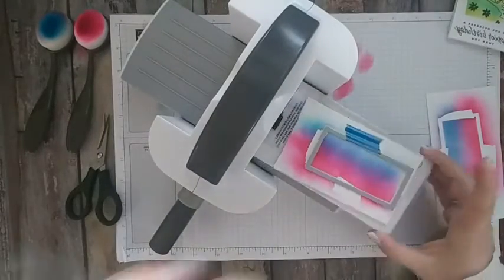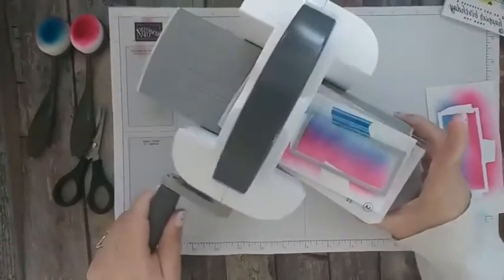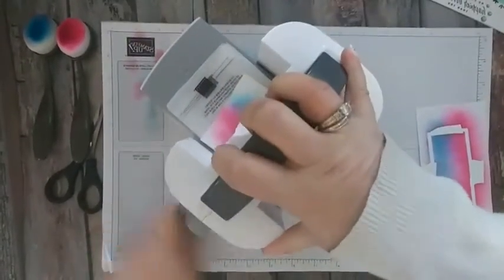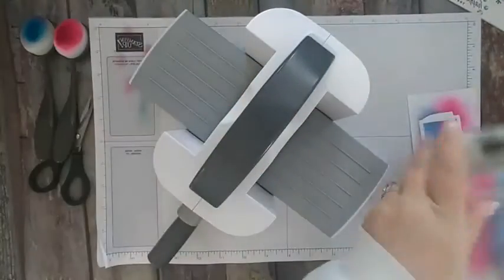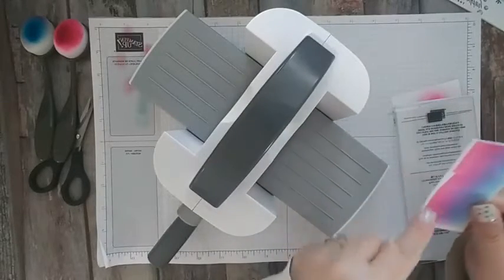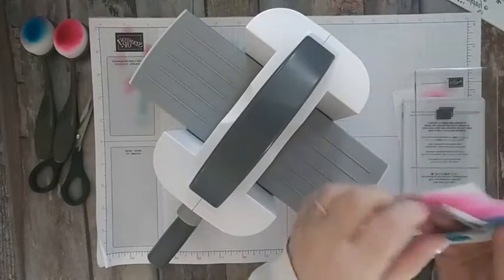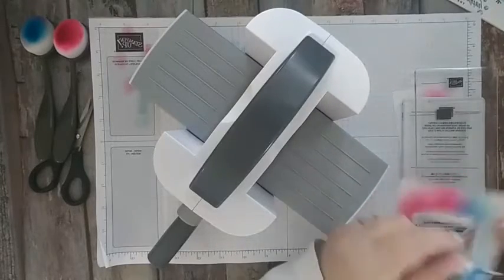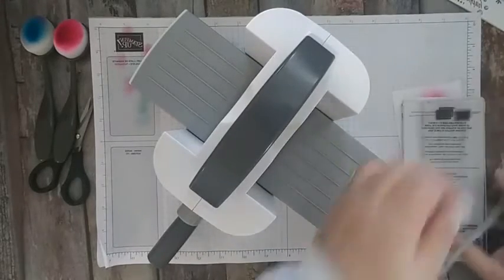Okay, so let's put our top on because we're making a sandwich. We're going to run that through. There we go. So it's got a little bit cut off right there, but I'm okay with that because I think I can cover that up. You know, crafty girls do what they want to do, and that's a good thing about art too, is it doesn't have to be perfect. You know, if it really bugs you, then you could redo it if you wanted to.